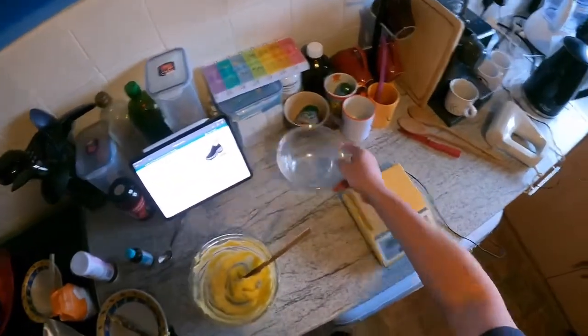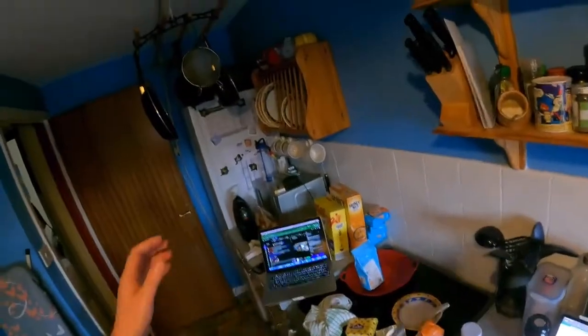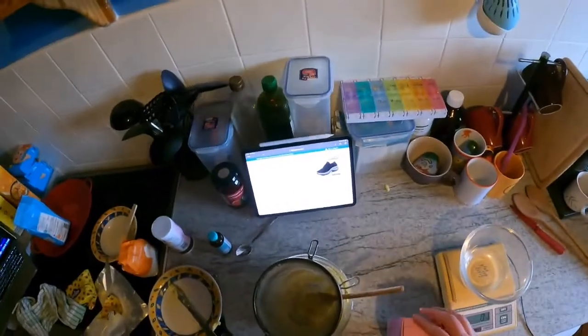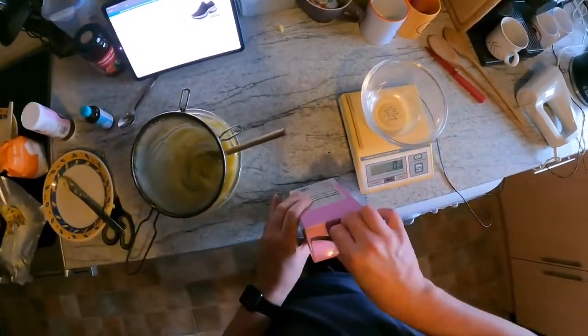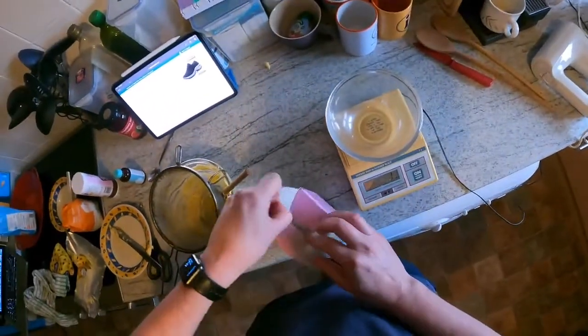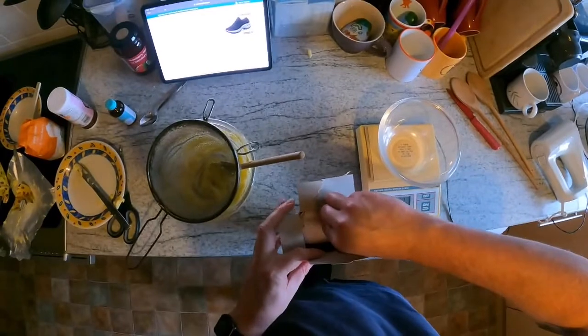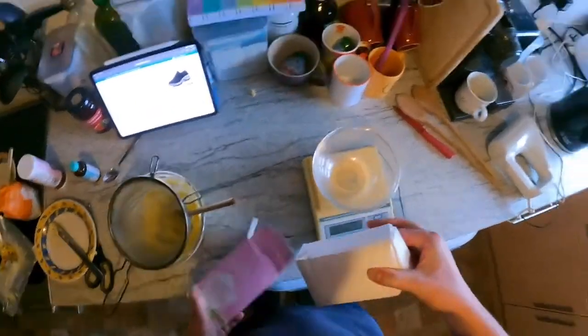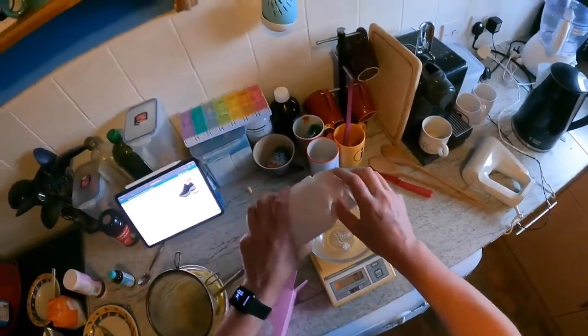Right. Next, cast icing sugar. Icing sugar. Oh, I've got a sieve. Now, I use this for my cauliflower for lunch, so I hope it's going to be all right. Right, how much icing sugar do we need? 140 grams. Okay, then. How on earth do you get into... Oh, look, it's got a little bag inside the bag. Waste not, want not.